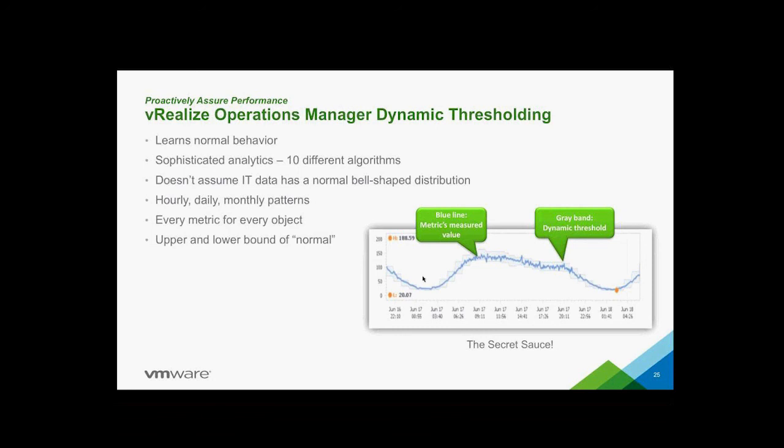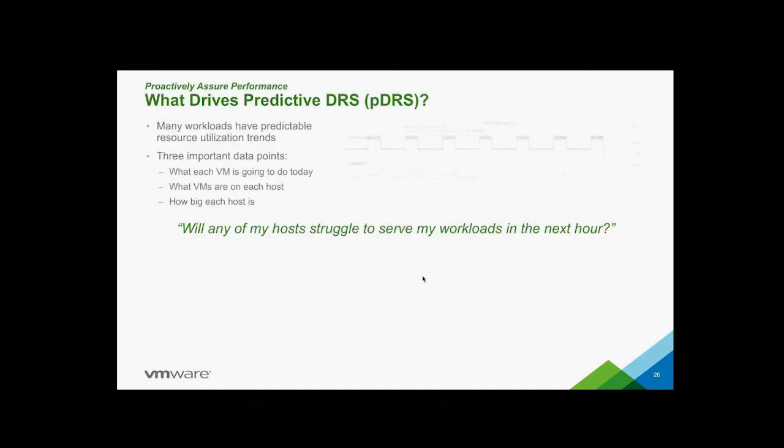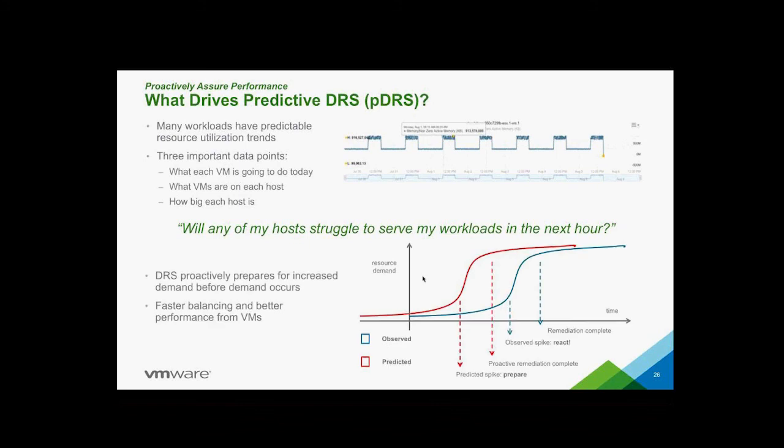It sounds pretty crazy, but it is possible now with 6.4 because it is completely automated, and I'll show you through the configuration screens in terms of how it is configured. So this is exactly the use case which I was explaining on this particular slide. It goes ahead and looks at the pattern of what each VM is going to do every day, and what VMs are on each host, and how big each host is. And then it will go ahead and proactively prepare the host for the increased demand even before the demand occurs.